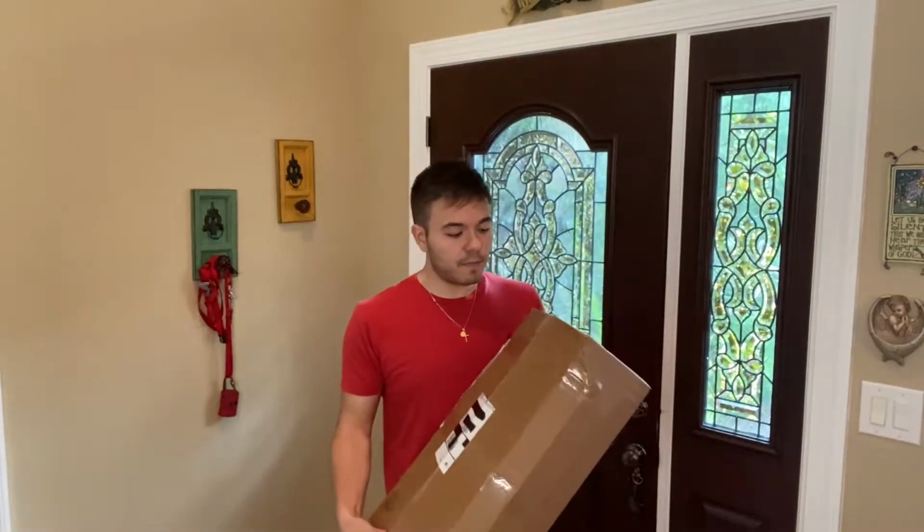Finally, 6 weeks for this package to come. It's taking forever to get here. All right, guys, I got the box, and I've been waiting a long time for this. I had ordered it before getting the tank because I knew there were a lot of delays from Universal Rocks and getting the materials because of the pandemic and whatnot.